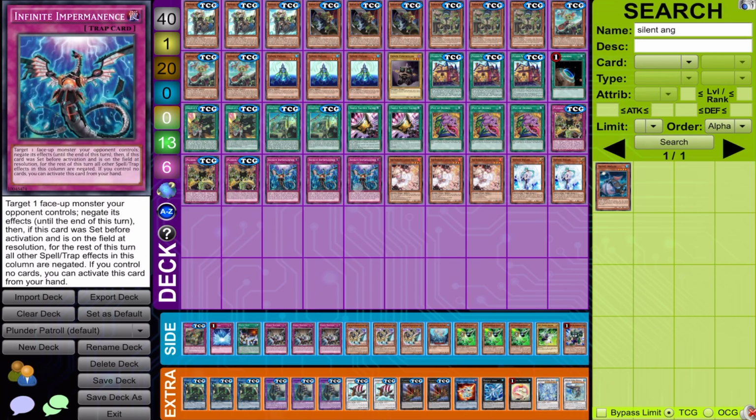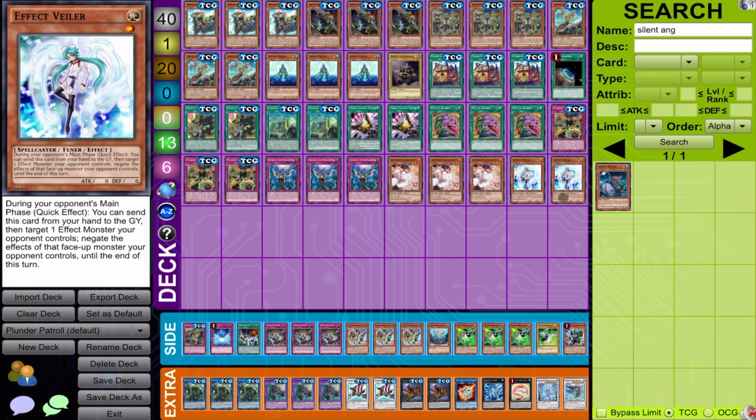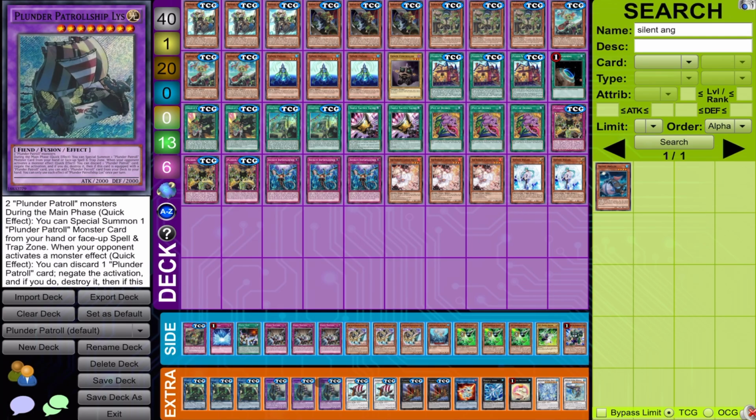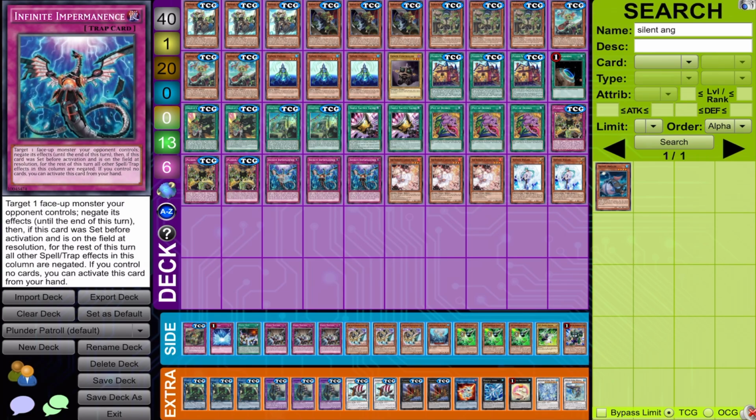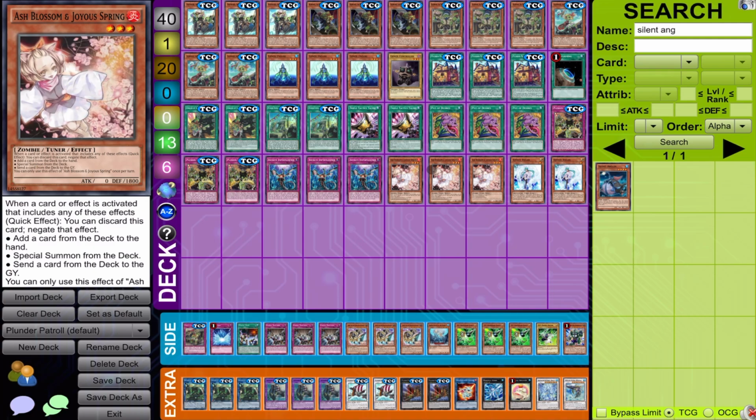But the downside is that if you draw it off of Blackbeard, it's going to be dead, whereas Veiler is a card that you can draw off of Blackbeard and be able to use. Also, Veiler is a light attribute, which gives you access to Lis through Emblem, whereas Imperm obviously does not have an attribute, and so it doesn't give you access through Emblem. And so that's why on one hand, I think Imperm is blatantly better, but Veiler might be better for this deck. And so I'm kind of back and forth on which one to play at 3 versus which to play at 2. So that's it for the hand traps though.